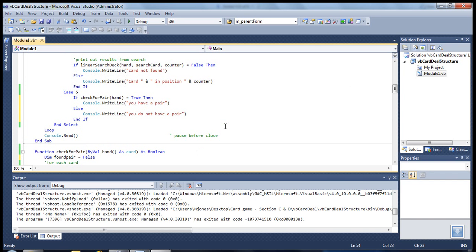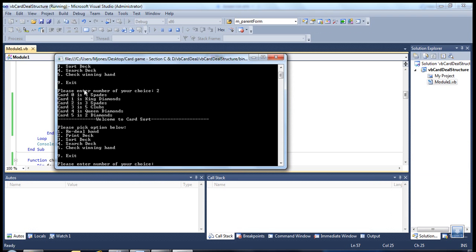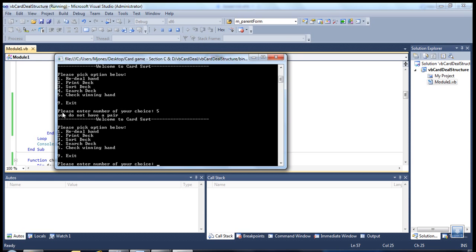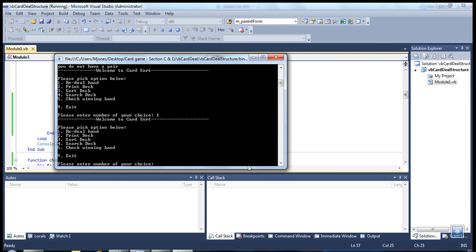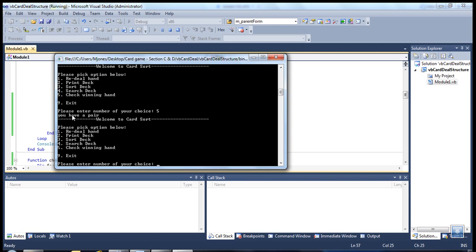Now, by doing it bit by bit and checking each bit by bit, I should now have, if I just print my deck, do we have a pair here? Nope. So that's quite good. Let's run that and see if it comes back. It says, look, we do not have a pair, so brilliant, that's working. And let's redeal. Print deck. Do we have a pair here? Ace of clubs and ace of spades. And if we check pair here, it tells us that you have a pair.